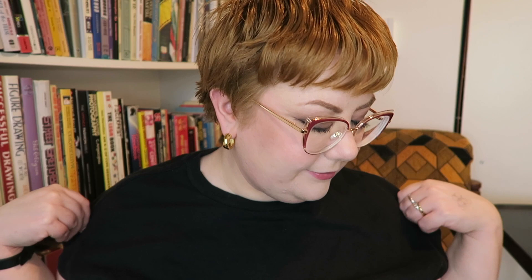Next is Magura. This is a milk chocolate cake with a milk cream filling glazed with cocoa. It's kind of like — I was going to say it's not very sweet, but actually it is really sweet once you get into it, but in the same way honey is really sweet — it's kind of intense rather than an immediate sugary flavor. I'm not sure how I feel about this one. I don't think I like the chocolate on the outside. I'm going to give it a three — quite waxy.